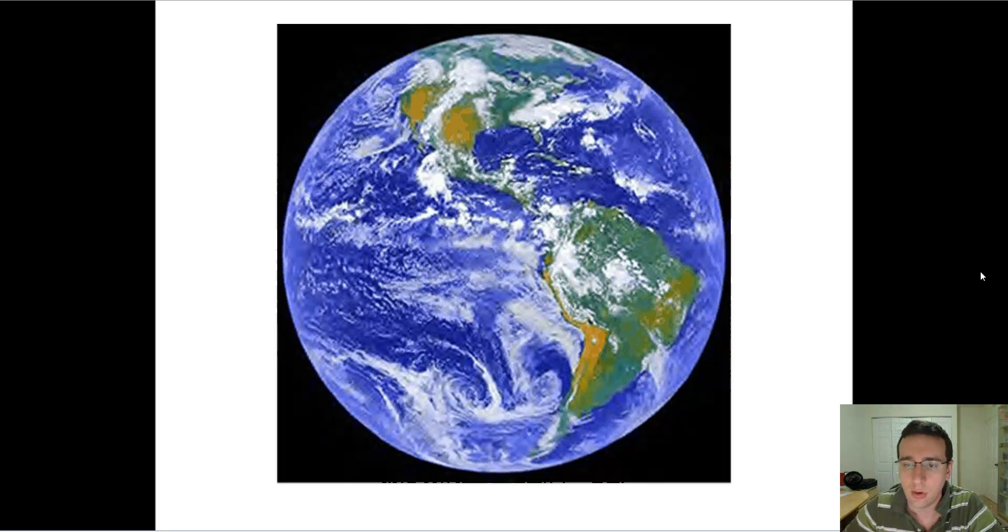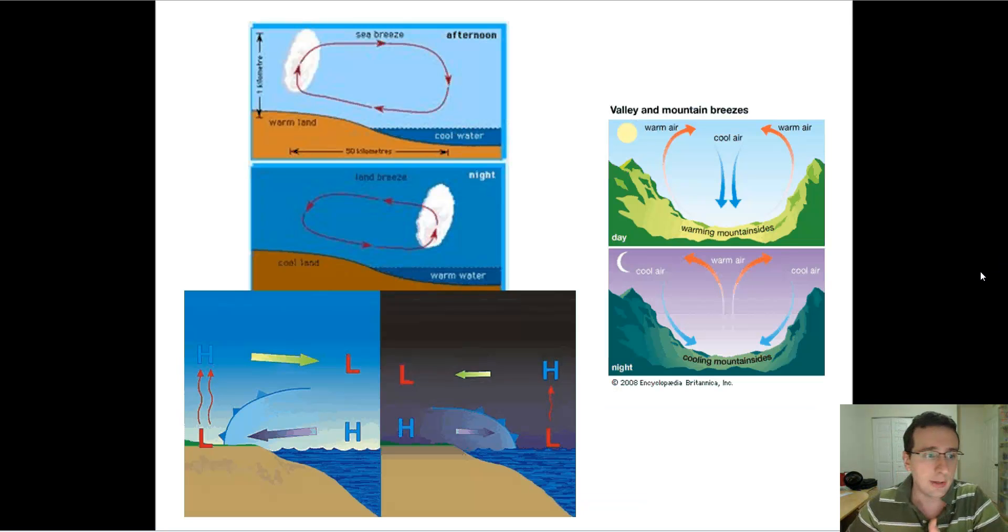And because of these heat absorption patterns, you're going to get all sorts of different things. You're going to get land and ocean breezes, mountain and valley breezes. And more important than knowing how this works—it does work with convection cells, differences in pressure and density—is to know that what they do is distribute heat around. Winds distribute heat around.